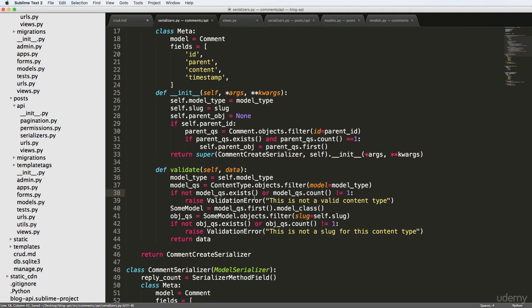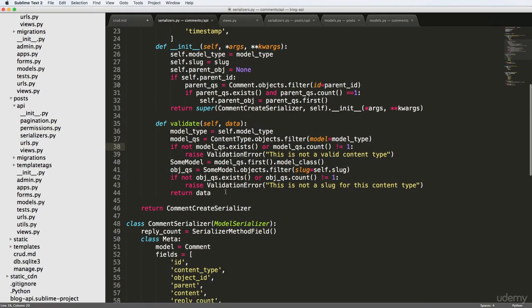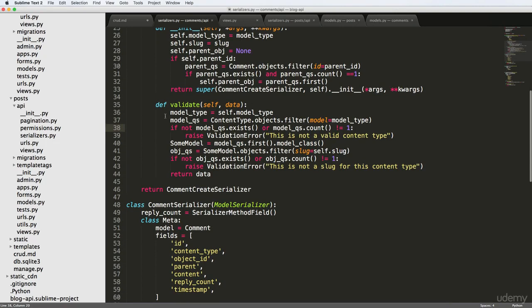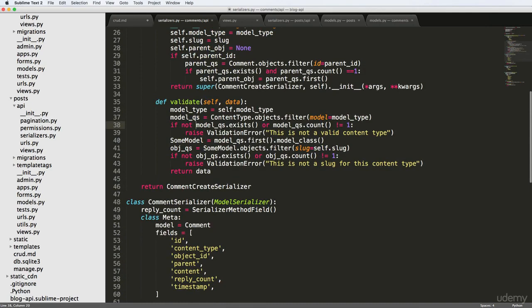So if we weren't working in generic foreign keys, all of this stuff would be a million times easier. But since we are working in that, that's where all of this stuff comes in. And it's pretty important, actually, to do it this way. So all we're doing here is validating it. If we didn't have to validate it, basically what we would be doing is we would just be checking whether or not this object even exists. So that's something we're not going to quite get into, but that is validation.